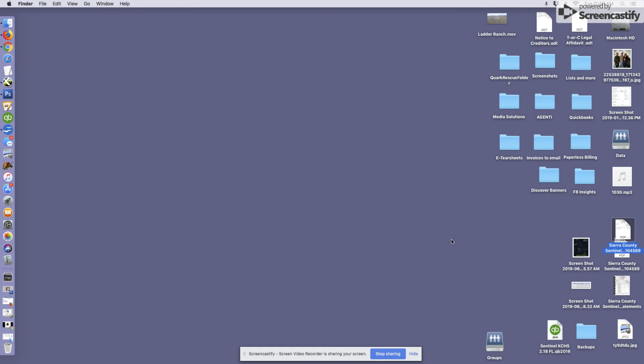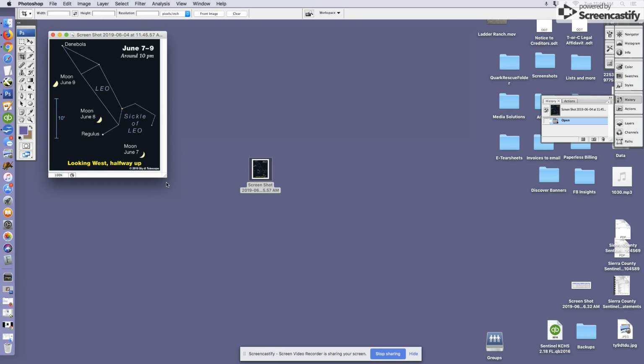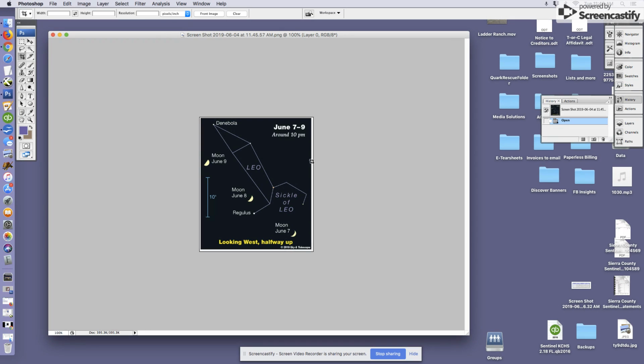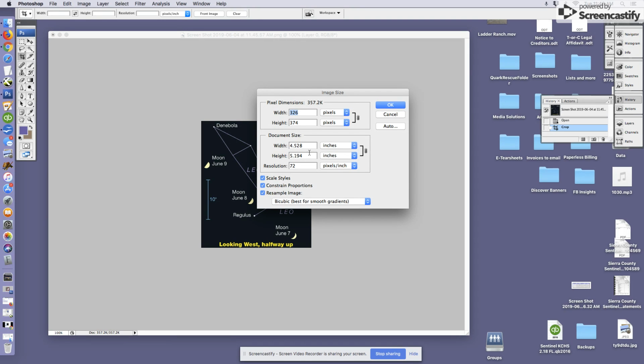And then on the desktop are the screenshots that we did right over here. So what we're going to do is grab the first screenshot, drag it over to Photoshop, and then we'll make this bigger. First we crop out the side here, and we can crop off this bottom Sky and Telescope part. And then we're going to size it. So Command W is what sizes it.